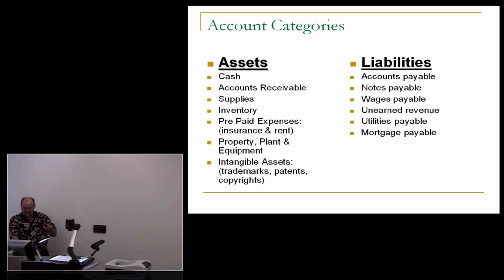Utilities payable for gas, electricity, water, mortgage for your building. If we issue bonds, there are bonds payable. There's pension liabilities. There's taxes payable. There's interest payable. So there's a wide variety of liabilities. Again, liabilities are obligations that we have to fulfill by either paying or providing service in the future.